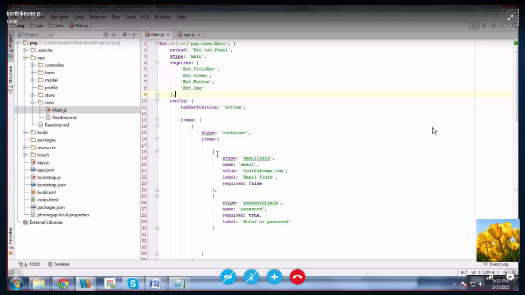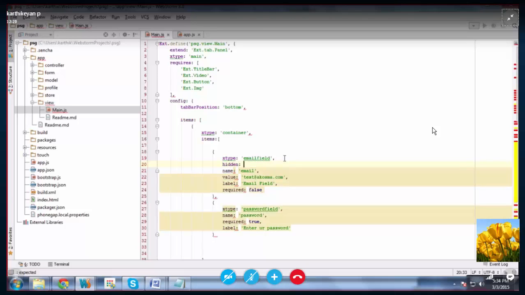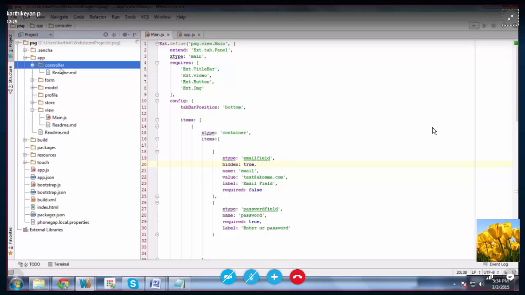But if you are declaring these fields, say 5 fields, should you use all 5 fields in the form? In some cases, if you will not require these fields, you can give hidden: true. If you give that, it won't display. Or you can define it programmatically in the controller. If you call hidden there, in that particular case also it will be hidden. Understood? Yeah.